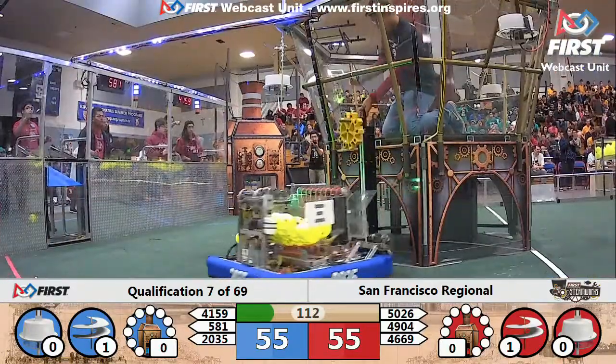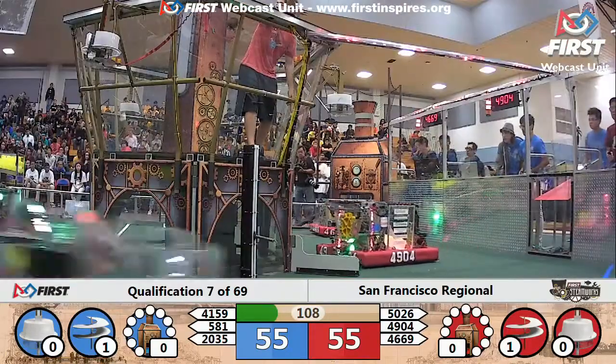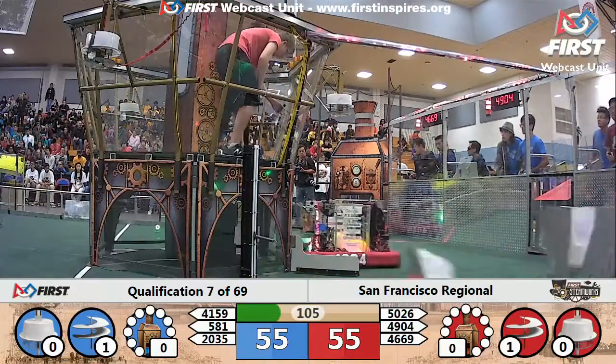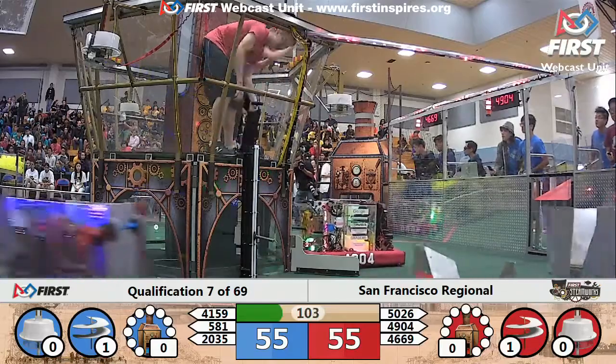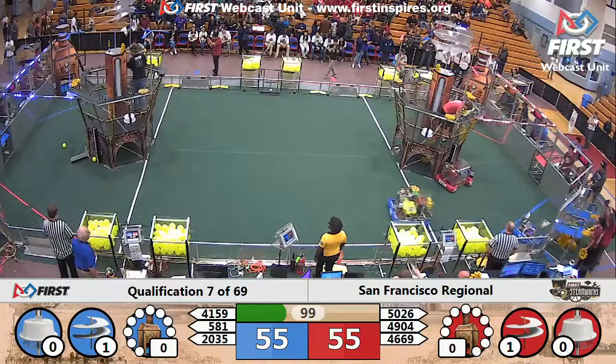2035, Rocket Robot Bots, they've got one more gear delivered to that blue airship. It's being placed, and they've got one more gear set. Looks like we've got 4904. They've delivered a gear successfully on the Red Alliance, spot provoking.